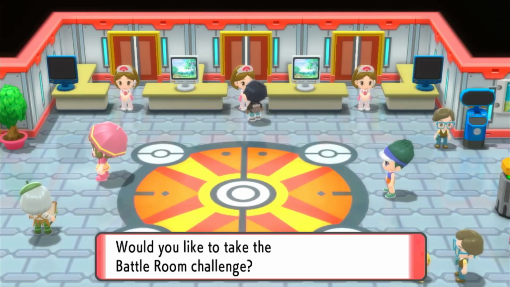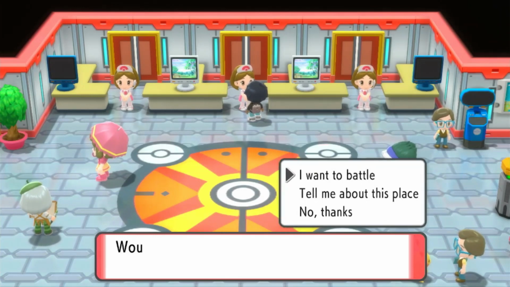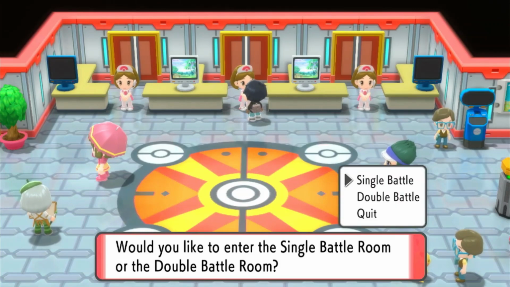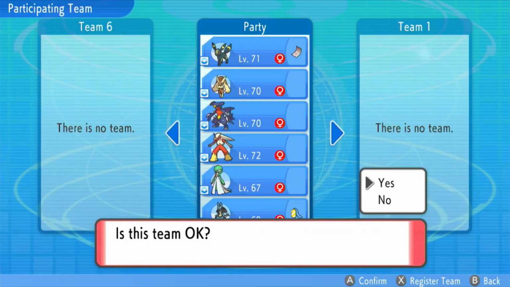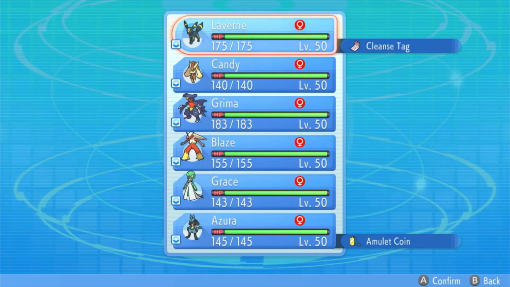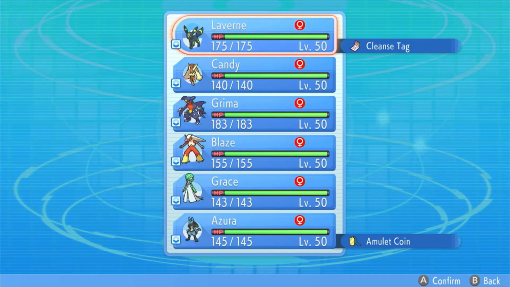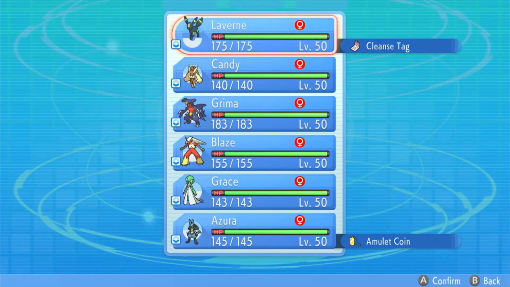We have multiple different rooms. We have the Wi-Fi room, the multi-battle room, and the single and double battles. The single and double battles are pretty self-explanatory, and they're very simple. You choose 3 Pokemon for single, you choose 4 for double, and then you go through a gauntlet of 7 trainers per round.